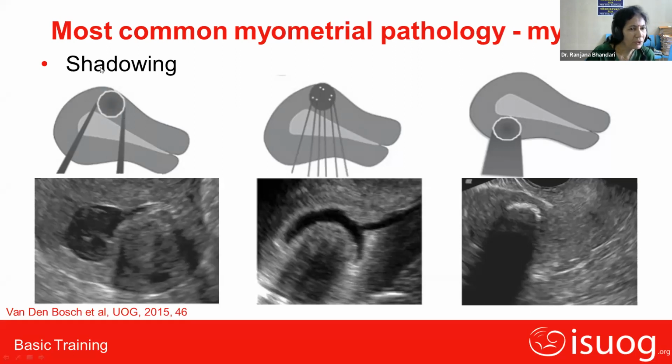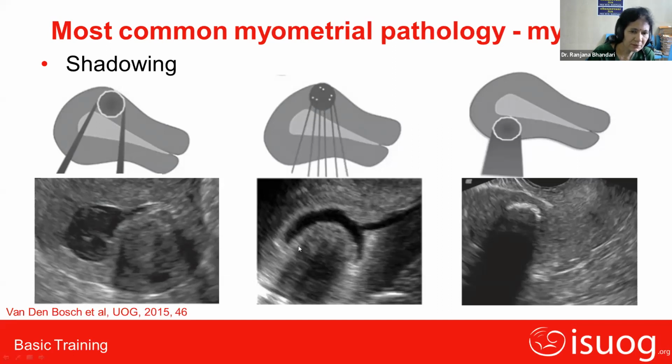It causes several types of shadowing. We are categorizing them into three groups. This one is linear shadowing from the edges. See, this is an edge, it is causing linear edge shadowing. The second one is fan-shaped shadowing. It is coming from the total area. See, these are some calcific points and they are causing so much fan-shaped shadowing.